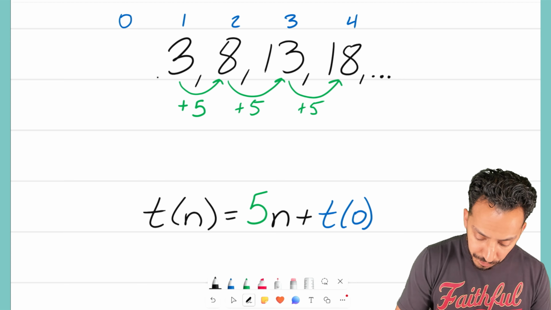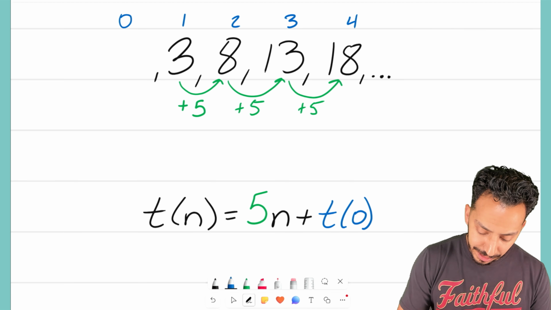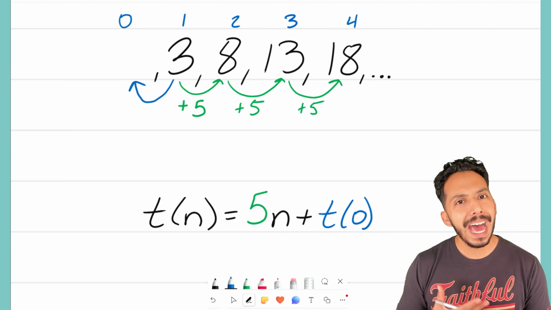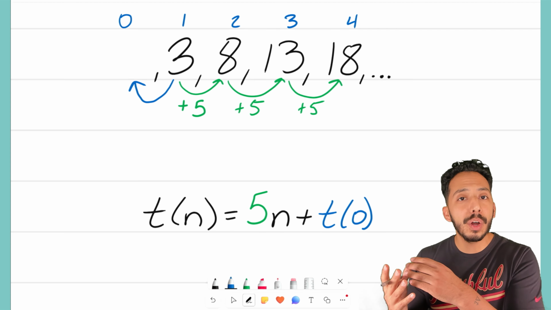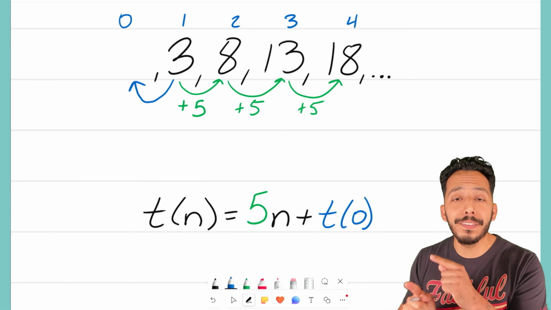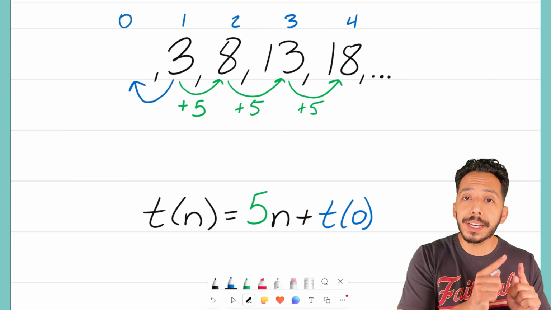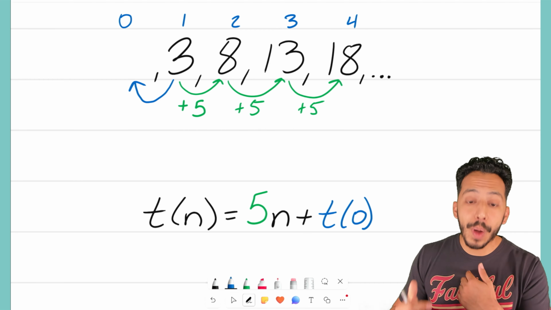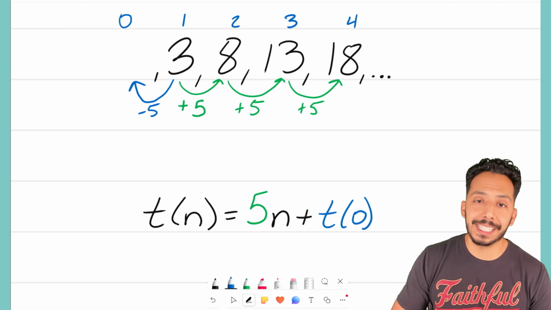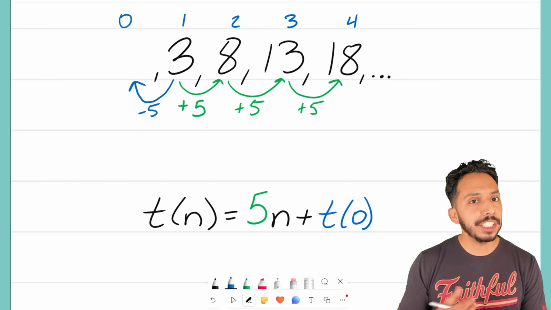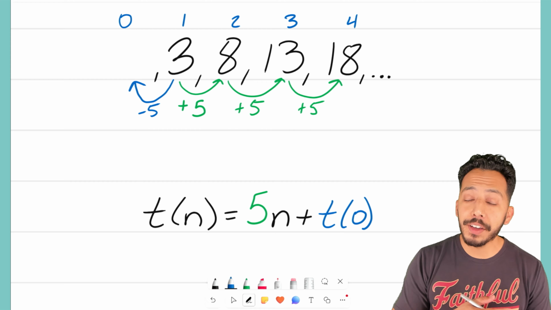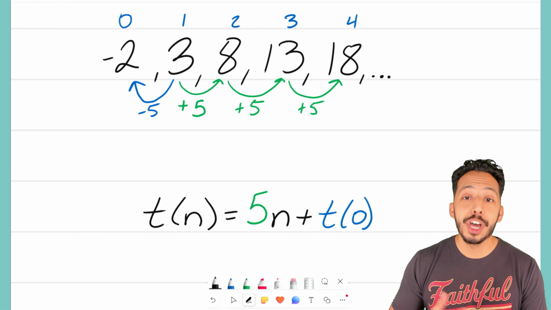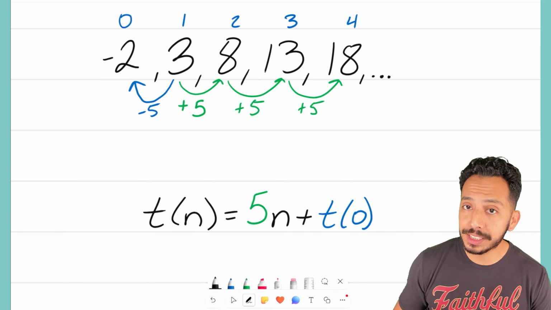What I need to do is take my common difference and go backwards. Instead of adding 5, I now need to go the opposite way in that sequence. As we move to the right, we're adding 5. I now need to go to the left, so I should be subtracting that common difference. So I just have to do 3 minus 5, and 3 minus 5 is going to give us negative 2. So negative 2 is our 0 term.